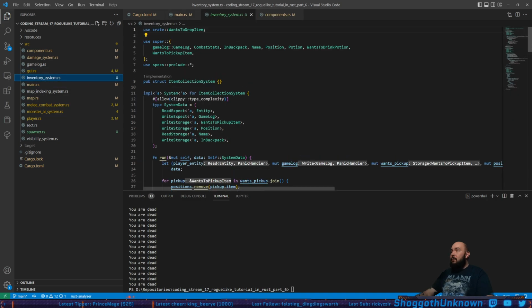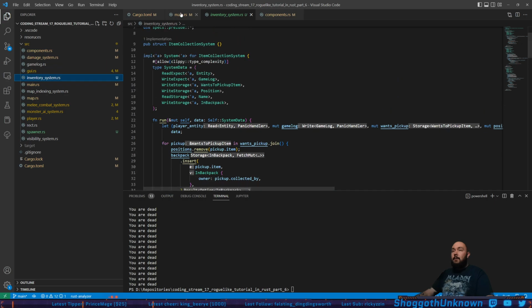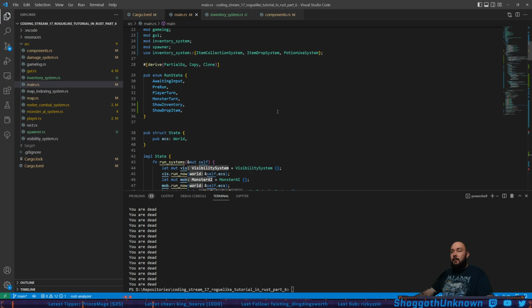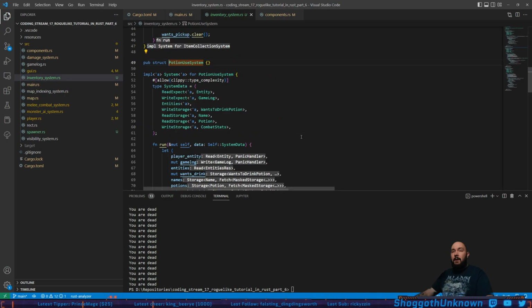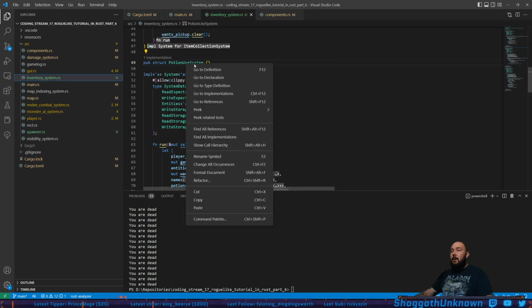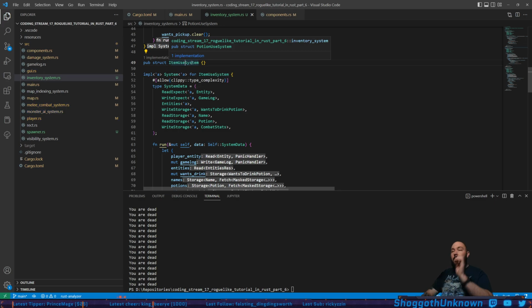And we're going to take the potion use system. Was that in inventory? Where did it go? Here's how we can find it. Yeah, potion use system. Where is that defined? It is in inventory. I just missed it. Okay, so we're going to rename that. This is a type of refactoring. And it's called item use system, correct? Yeah. Okay, so we have item use system.